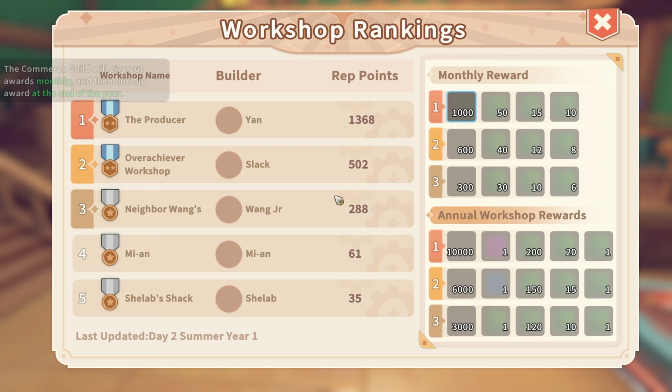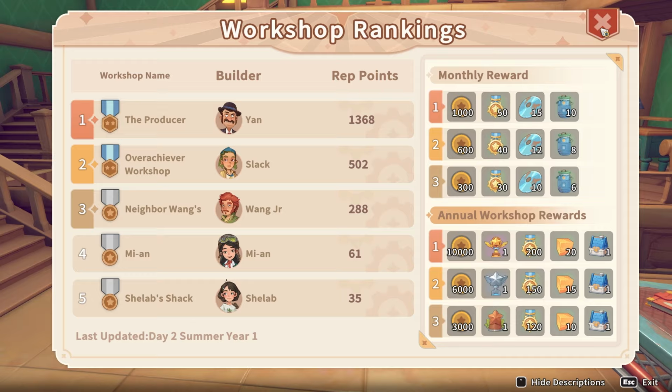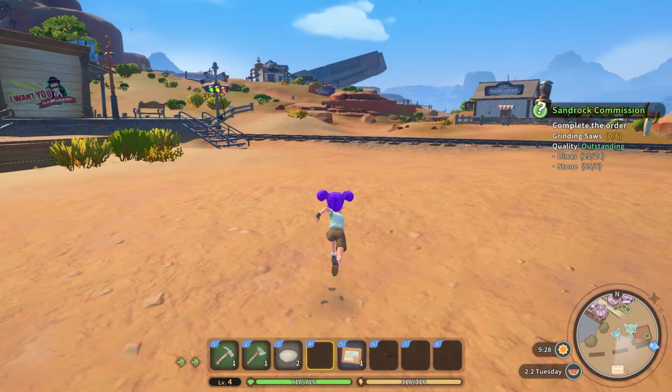To have a look at the workshop rankings. Yan is at 1,368. I am at 35. Well, at least they've got something to start me off. So he's well ahead already. Mian is already at 61 as well. So I need to get that commission in for today. And I'm going to be quite on the ball with commissions, especially early game. Later on, you can skip a few, maybe. Unless I'm saving up for something money-wise or wanting to particularly make a friend.